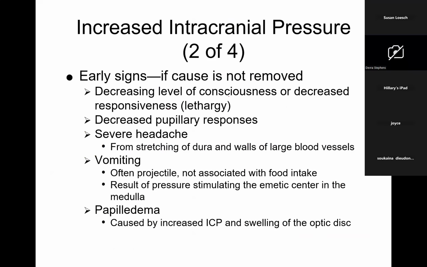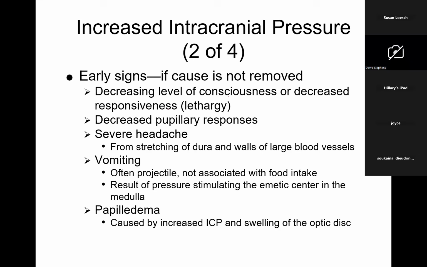So early signs are going to be that decreased level of consciousness. Look at what they say: decreased level of consciousness, decreased responsiveness, or lethargy. It could be any one of those choices. Why does that occur? Decreased level of consciousness, lethargy, why? Severe headache, caused by increased ICP and swelling. No. Why? Not good enough. Come on, we just said this. Why do we have it? The lack of ischemia.